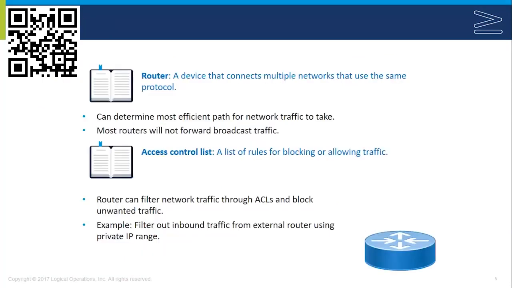Let's start with the router, which is a device that connects multiple network segments using the same protocol and has the ability to forward packets from one network segment to another. It is connecting separate IP subnets, so routers are looking at the protocol addresses in TCP/IP and using the protocol address to determine the route that a packet should take from source to destination. A router knows automatically about all network segments it is directly connected to, and it can use dynamic routing protocols to communicate with other routers to learn of other network segments and determine the most efficient path for traffic.